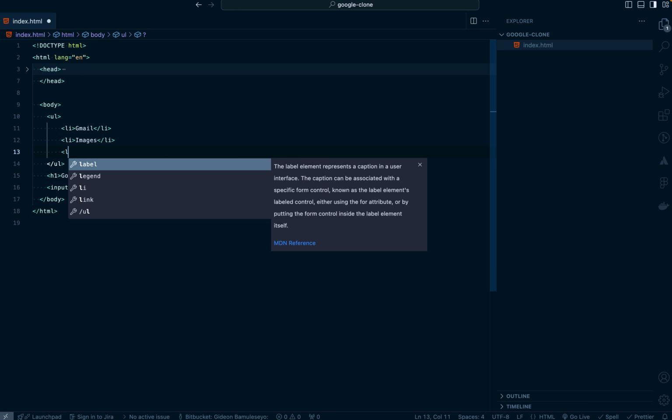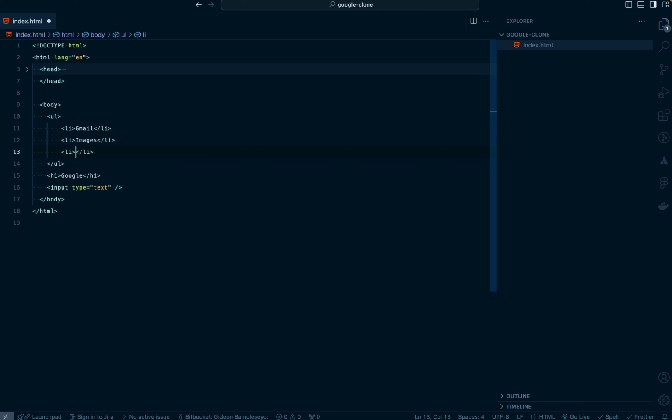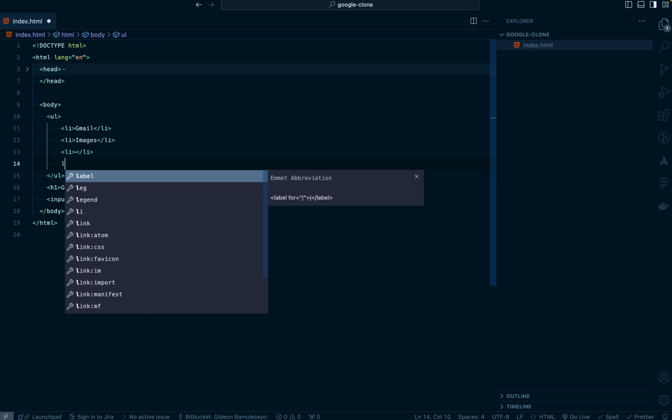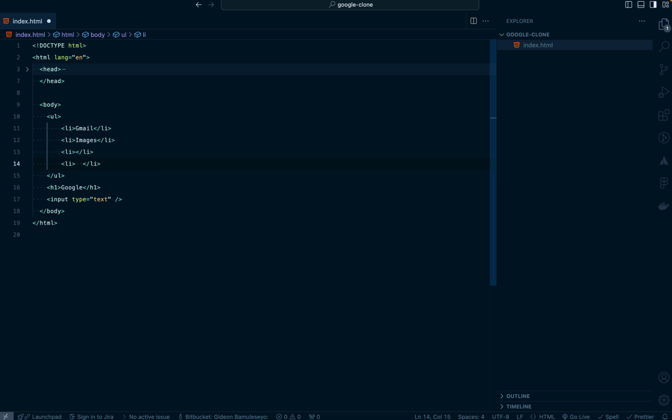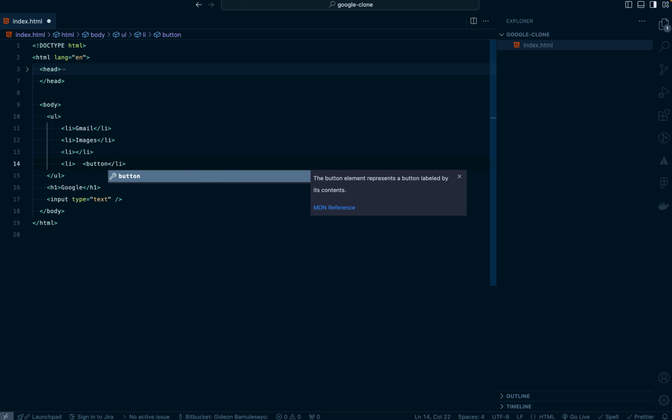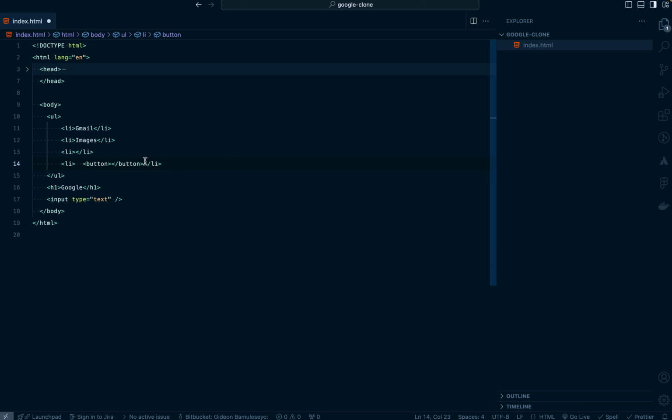Then I have another list item there. I don't know, it looks like a button. We'll figure that button out. Then I have another list item here. This list item is a button. So in between this list item, you see I'm nesting another element called a button, and I'm calling it sign in.